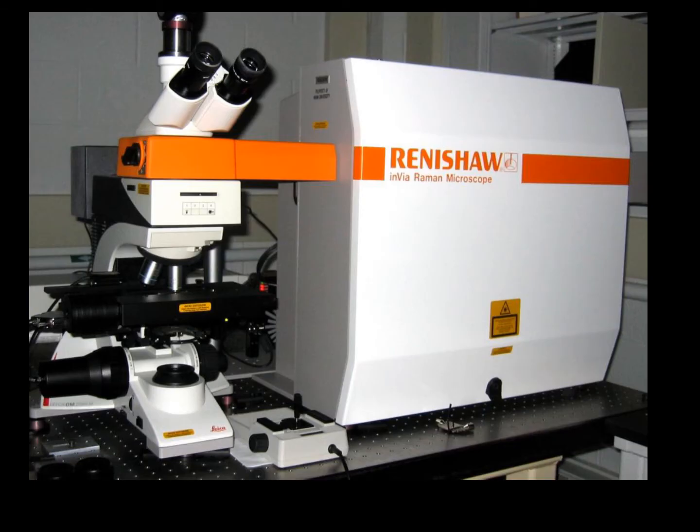The obvious next step was to turn to something that could focus on the blue material and isolate that from the underlying hemimorphite. And we turned to Raman spectroscopy. We used a Renishaw inVia Raman spectrometer and microscope. This is the instrument which is housed in Dr. Andy Sommer's lab in the Department of Chemistry and Biochemistry at Miami University. And this is where I normally go to collect Raman data on mineral samples.